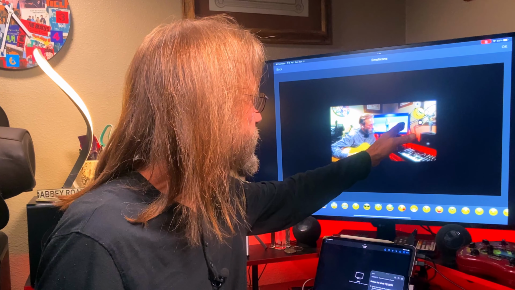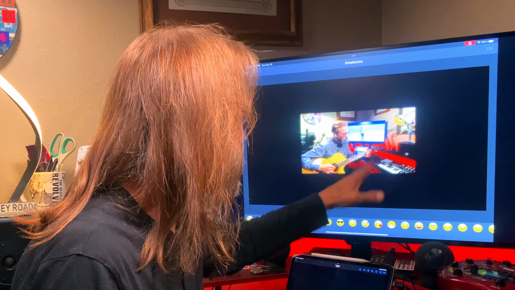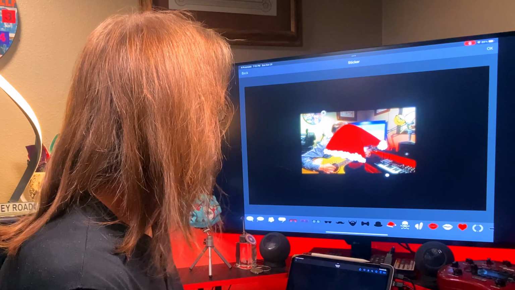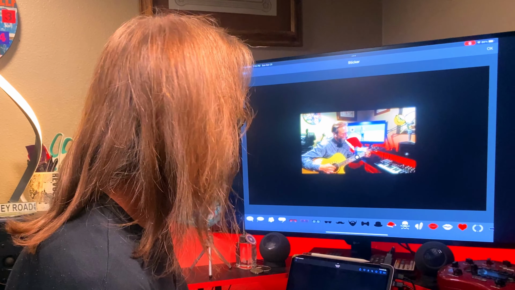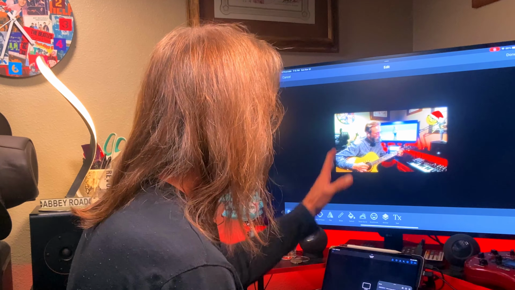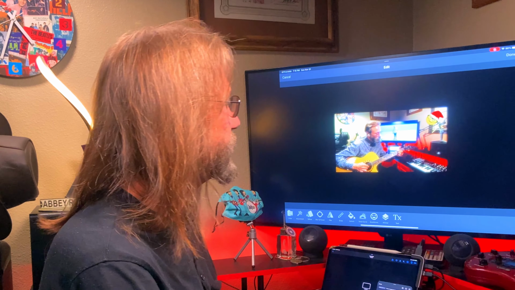Now we're going to put this little fella up here. He's got glasses tonight because this is a tutorial. There, we've got it resized, we've tilted him up. Now we're going to go to stickers, and it's the silly season, so let's give this little fellow a Santa hat. We've done that in the very last video, didn't we? Let's get that thing all straightened the way that a proper icon should wear a Christmas hat, shall we? We take a look at that, we're fine. We're gonna go ahead and hit done with that.